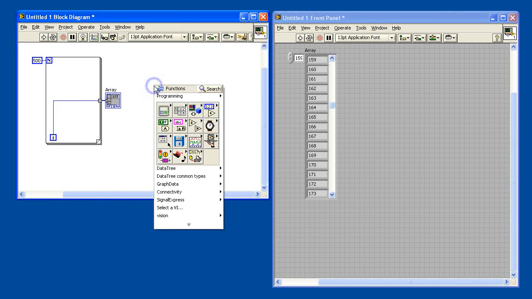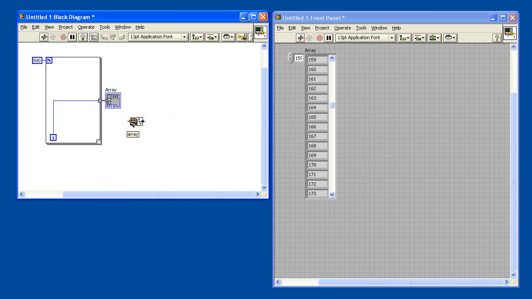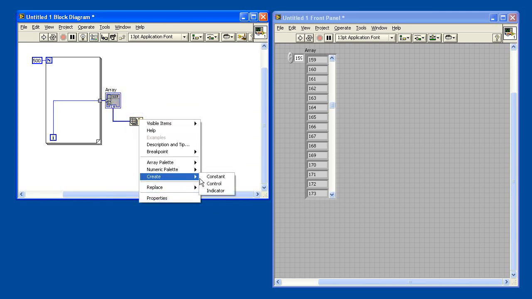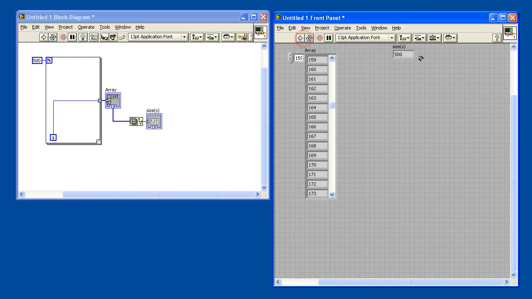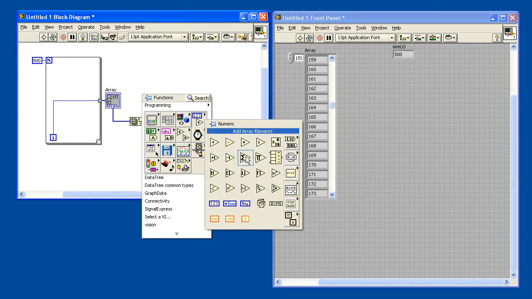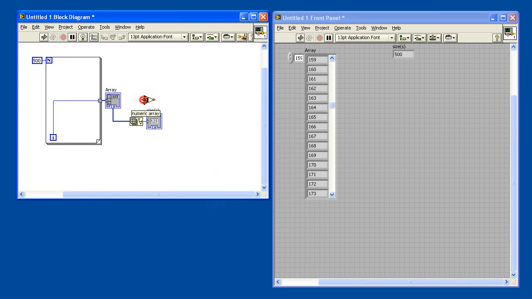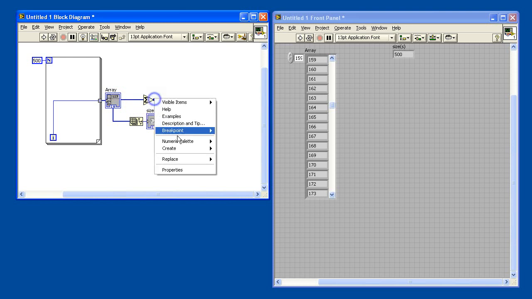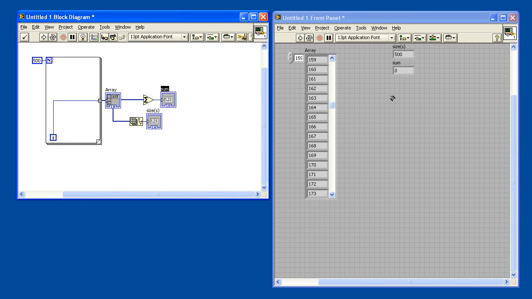What if I would like to know the length of the array? I can just say okay, array size, and I get the array size, which will be 500 elements. What if I want to have the sum of the array? I can just go to my numeric calculations and add all the elements in the array, and I can say okay, this is my sum.